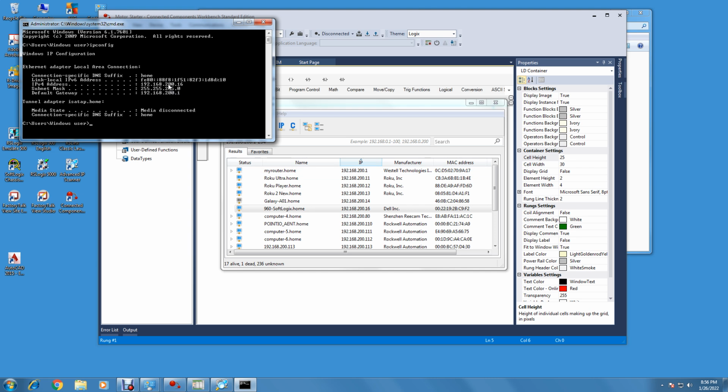Now your address may be 192.168.1 and some number, and your router would be 192.168.1.1. If you have a network like Spectrum or Cox Cable, Time Warner used to be the same thing, typically it has a .1. Some will have a .100 or a .10, but typically it's 192.168.1.1. Okay, so now you know what your address is.